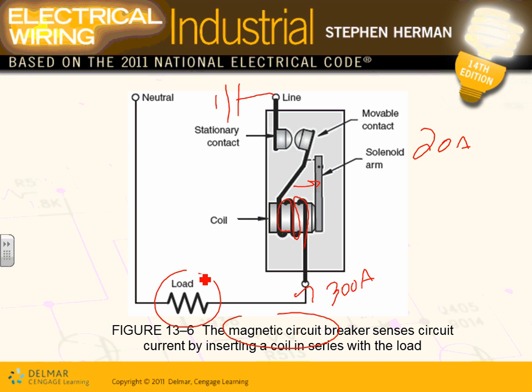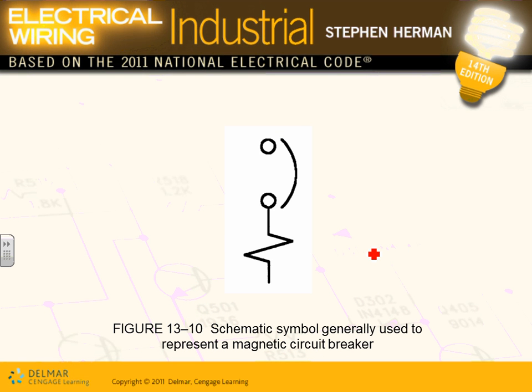So Karen, when we say instantaneous trip circuit breaker, this is what they have. In the field, I know one day you'll be specifying circuit breakers and somebody will say instantaneous trip circuit breaker. What the heck is that? That's a magnetic circuit breaker. It just has magnetic in it. It looks at short circuit, that's all. It doesn't look at overload. And it looks something like this. Okay, so this is the symbol that they use, guys, for magnetic circuit breakers or instantaneous circuit breakers.